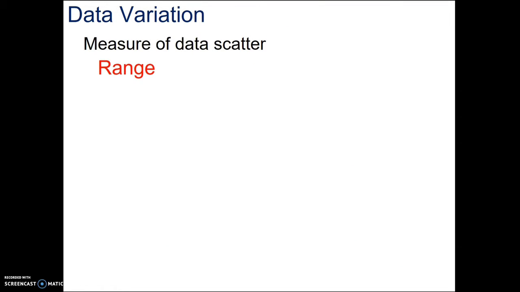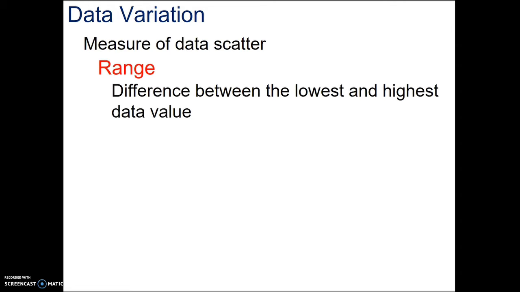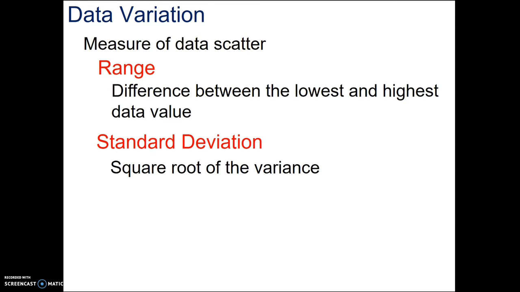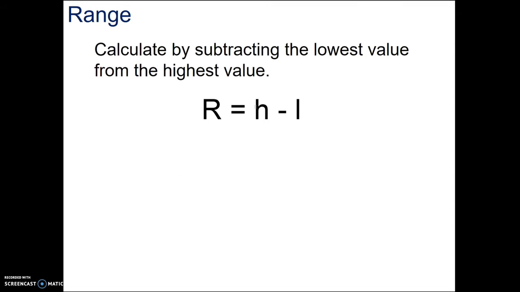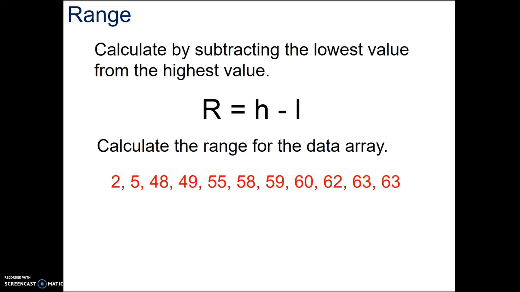Next up is our range, and this one is pretty easy. You're just trying to see how many values are between your highest and your lowest. And standard deviation, this is going to be a fat old calculation, is kind of the variance. How much is that changing? So if we're talking about the range, pretty simply, you're just taking your highest value minus your lowest value, and that tells you how many values you have in between.